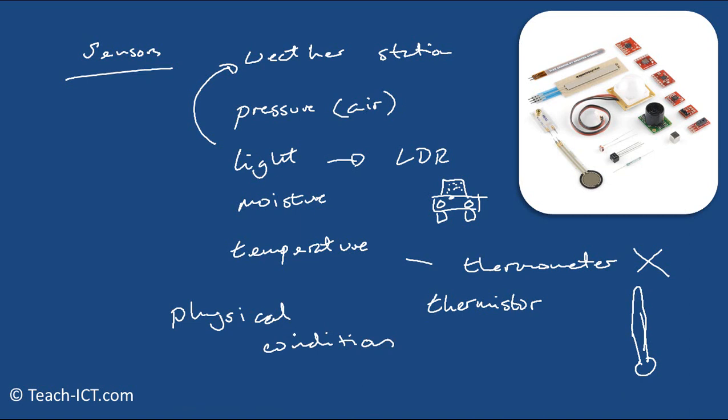So just to recap, the specification says that you are expected to understand what input devices are, and it does say e.g. mouse, keyboard, microphone, sensors, and other things that you might want to have a look at. I'm mentioning now that I'm using a graphics tablet to draw on this. You could be thinking about things like a touch screen, which we'll come on to in a moment, and possibly even little things like a remote control on a television. It's still an infrared device. That's an infrared sensor. Anyway, hopefully that all makes sense. Input devices.